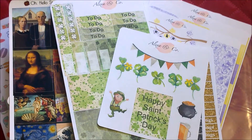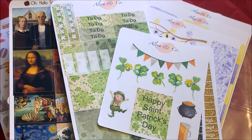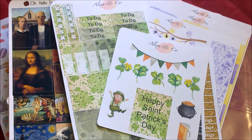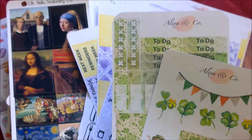I did some pre-planning in my Happy Planner and I used these for St. Patrick's Day. Then I went back to my Erin Condren planner and realized I didn't have any St. Patrick's Day stickers left. There weren't any others that I liked as much as these, so I went back and purchased them again. It's a mini kit, so it was not very expensive.